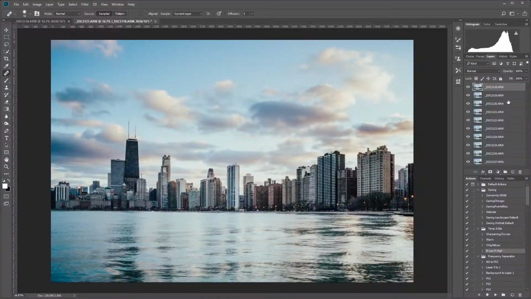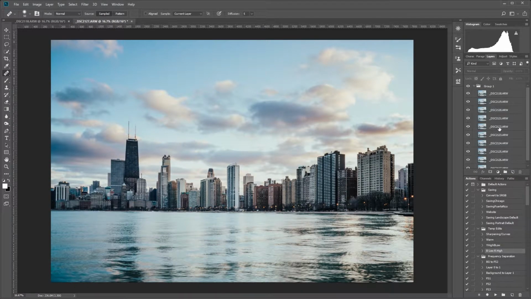what I like to do anyways is I like to put them all in a folder. So you can either highlight all of them and hit Control G, or just click this little group icon and you'll see it puts them all in this nice little folder so I can keep track of everything. Another thing I like to do is take one of these images and copy it to outside the folder. That way I have one image to work with in terms of like masking or something like that, if you want to put that on top of the final merged image.